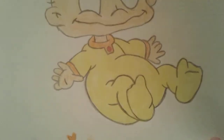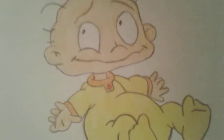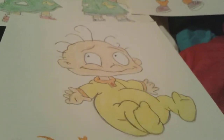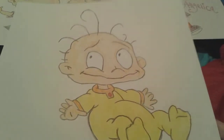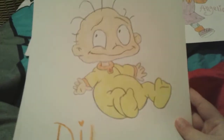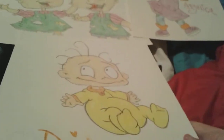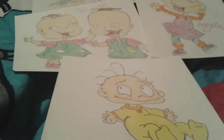And he has this cute little baby pajama thing. And look at his little feetsies. Oh my gosh, you can see his little toes. Those are just so cute. When I was an infant like Dill, I had pajamas just like these, except mine had girly colors like pink, but some of mine were blue because some of them were actually my brother's. Maybe some of mine had little tiny skirts attached to them. I don't know, but Dill is so cute, and there's his name. It's very short, so it didn't take up a lot of space.